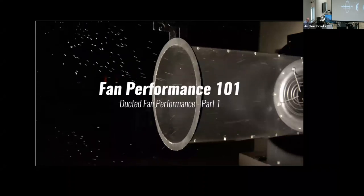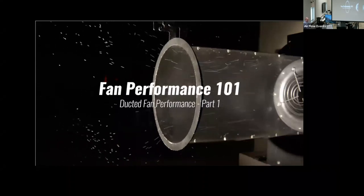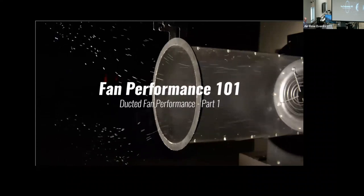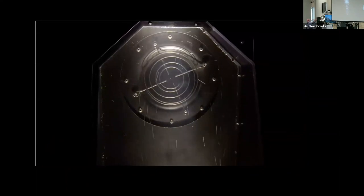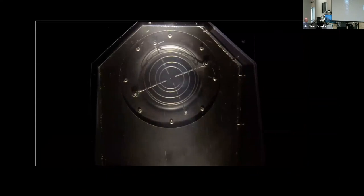A lot of emphasis is placed on the proper selection of fans and the amount of energy fans consume. System design and the fan system interface can have a dramatic effect on fan energy consumption. In this video, we will look at the effect duct design has on fan operation through differences in pressure loss. We will also touch on the subject of system effect as it relates to the fan system interface.